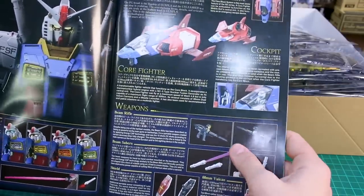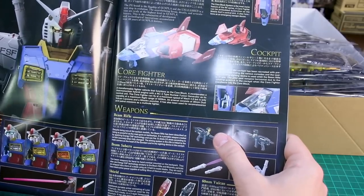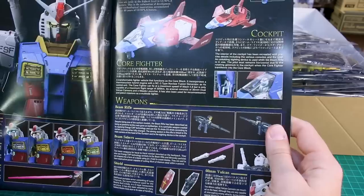No bazooka, unfortunately. I do not really like how much gold there is. I mean, obviously the camera on the beam rifle should be gold, but there's a lot of other gold on there, so I don't know if I'm going to keep that much gold in my beam rifle. I don't know, maybe I'll like the look of it once I have it built up.